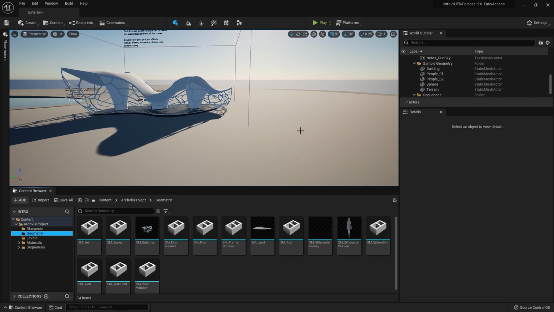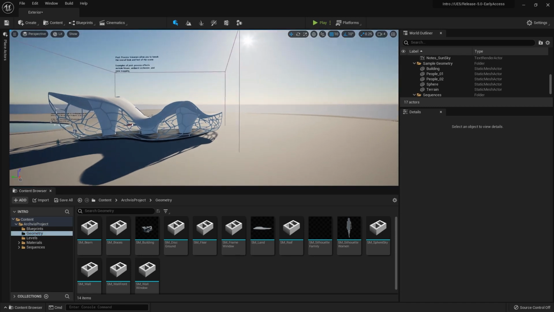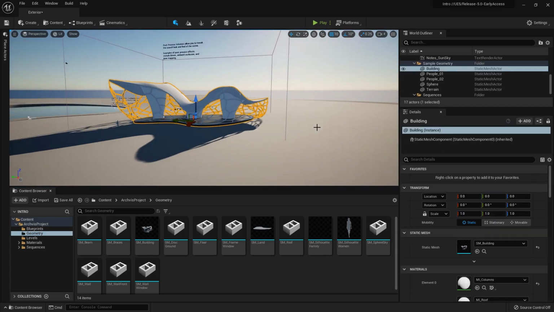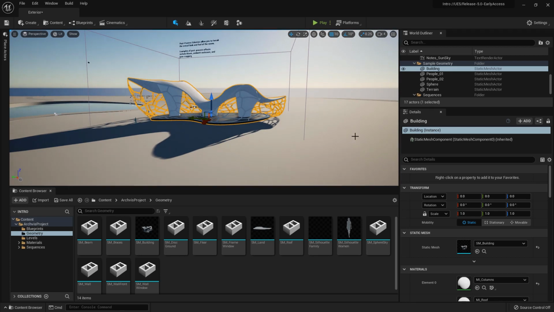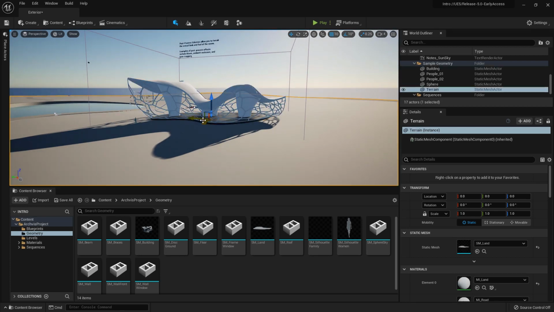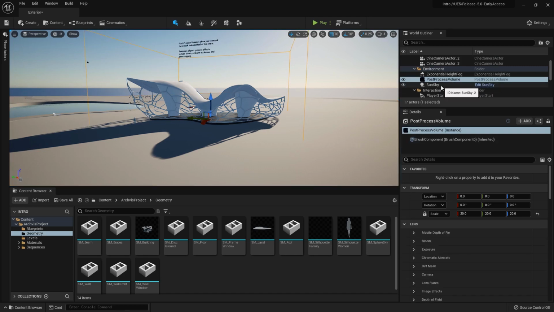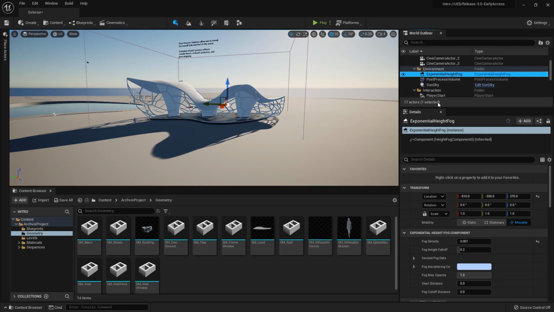And then you have objects, which is basically what everything's made up of. And then you have your actors, which are specific objects that are designed to exist in our world that represent something, like in this case, a static mesh actor. Or you might have a transform actor, or in this case, you might have a post-process volume, or a sun sky, or a height fog.